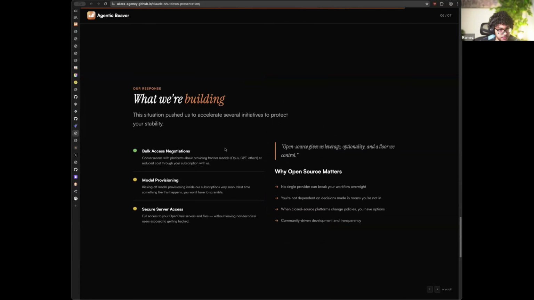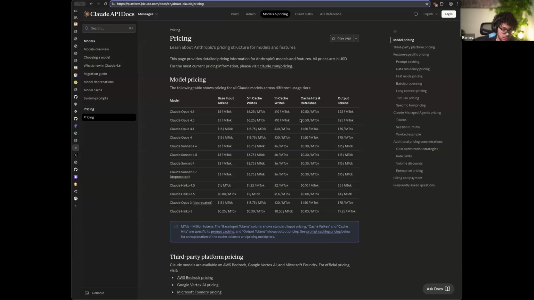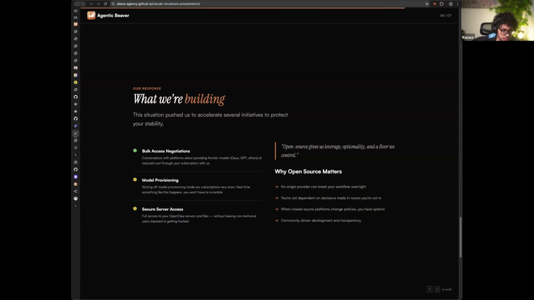All right. One other part that I think Michael mentioned as well is that we're now focusing on two things. Everyone, this is for people that already hosted their OpenClaws with us: making sure that we give you access to your terminals in a very secure way, and also we're working on model provisioning. We give you access to Opus and all of the models included in your subscription, and the expensive models at a very reduced cost compared to what Anthropic sells them for, via partner and bulk discounts that we're working on.